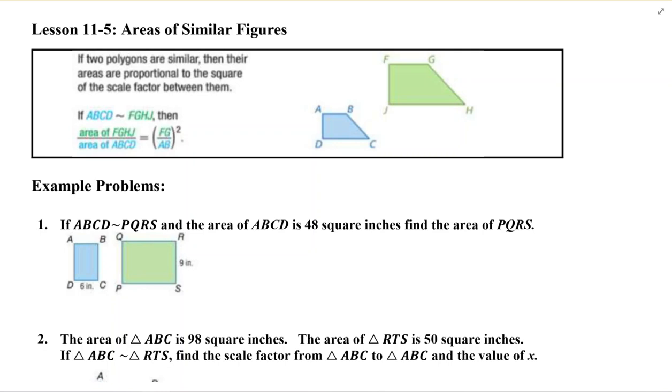When we look at area and comparing areas of similar figures, we're looking at side squared, because we're taking a base times a height. So if I'm going to compare the two areas to two sides, and in this one we know that AB and FG line up, I would have to take both those sides and square them to compare them to the area. So that's why we have this formula right here. The area of one over the area of another would be the square of the two sides that are corresponding.